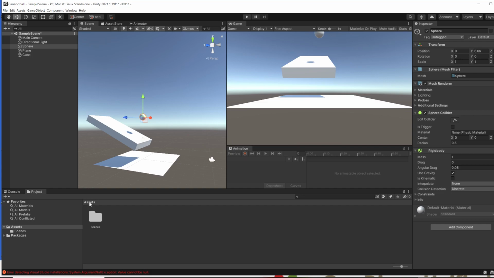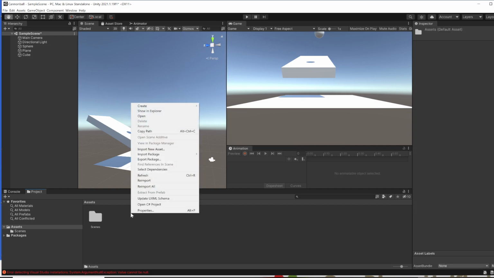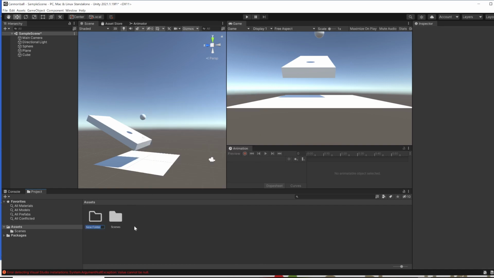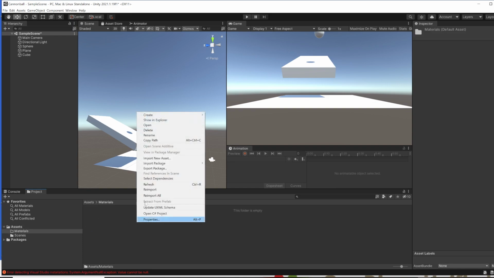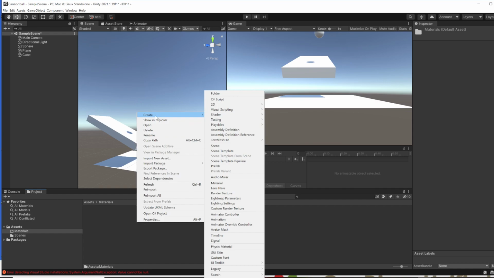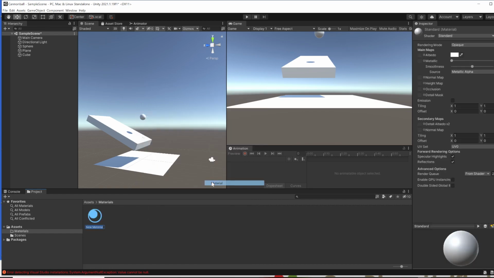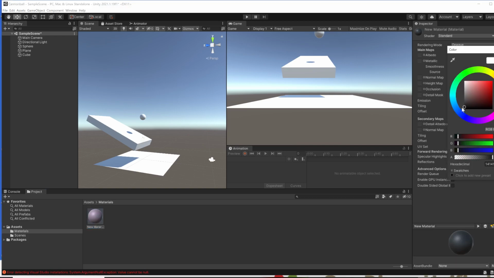Okay, so what I'm going to do here is in this assets folder, I'm going to right click and create a new folder, and I'm going to call this folder materials. Okay, it's good to stay organized. So I'm going to go inside here now and I'm going to right click and create a material. Okay, and it's right here in the middle. So in this material, I have some options. I could play around with this, and you could have some fun picking stuff.